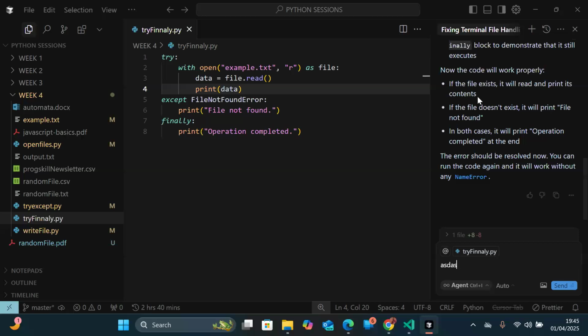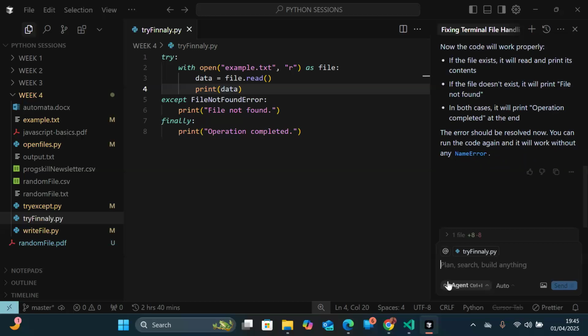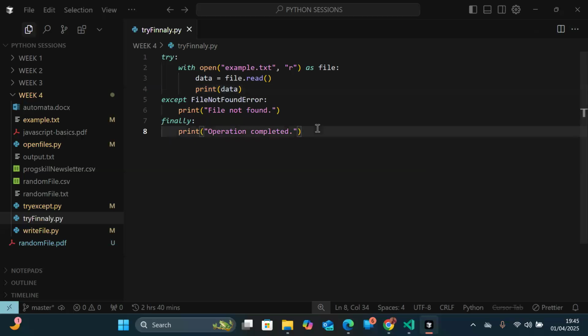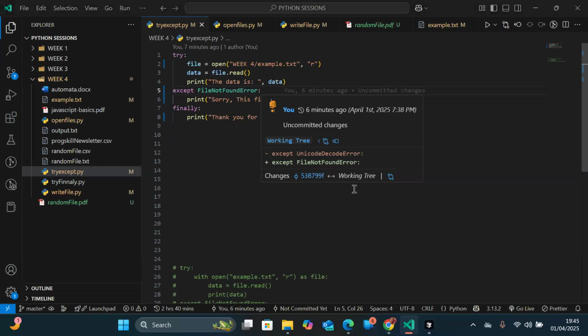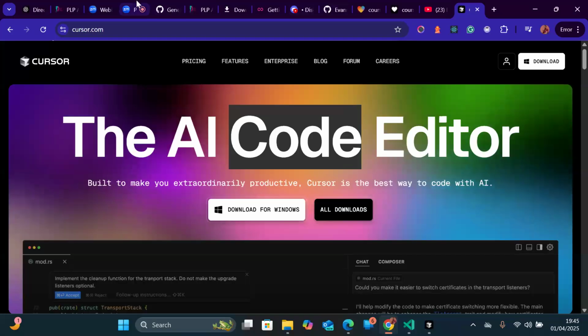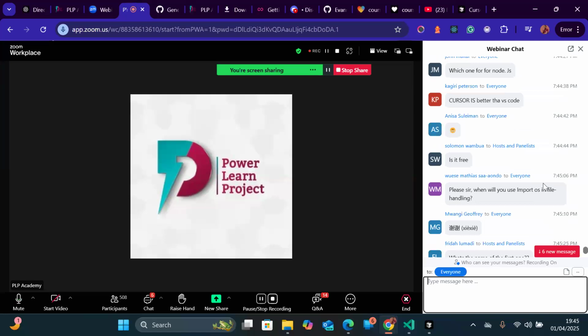It's just like the Copilot that we use. Just go to cursor.com and download this editor. It's straightforward for anyone to use, but it's more powerful than the normal VS Code that we are used to.